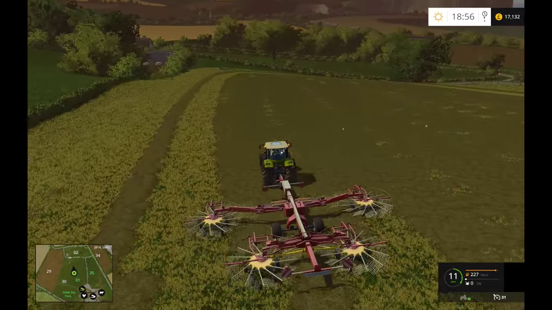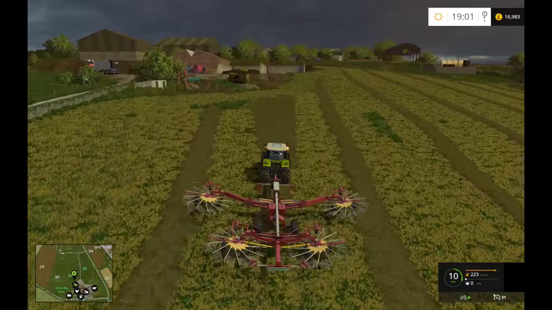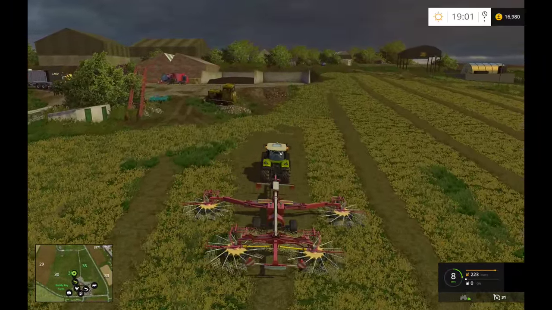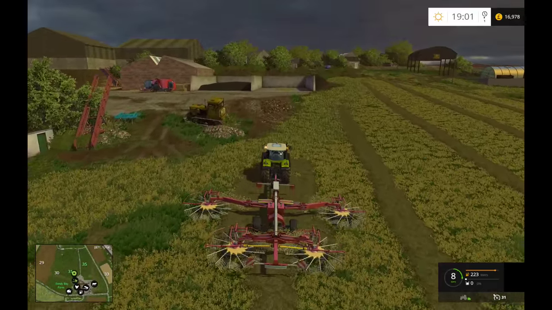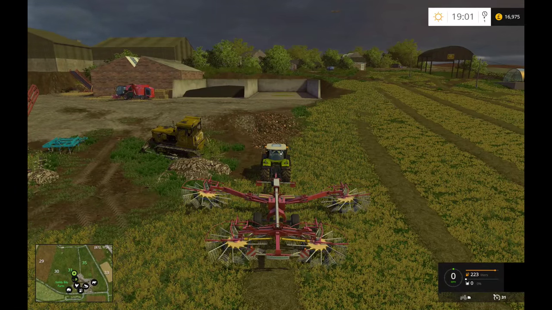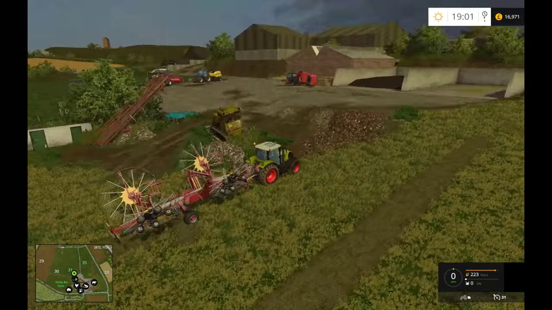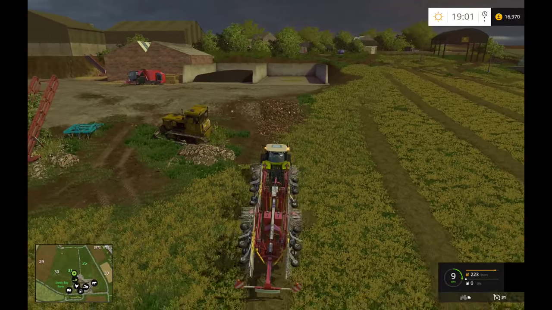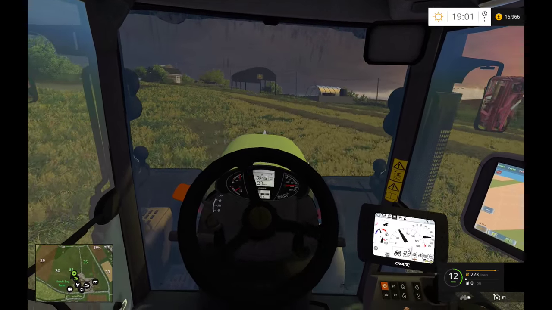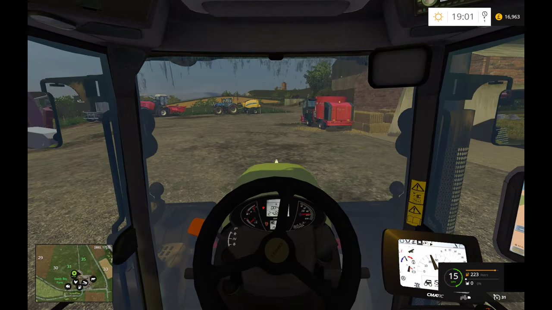So leave this with me, and I'll pick it up at the end of this windrowing session. So we just have this tiny little bit left to do, and then we are done with the rowing. Lovely. Right, let's turn that racket off. There we go. So now we've got to go and find a place for this in the yard somewhere. It's just so we can get up here without causing too much damage to anyone or anything.